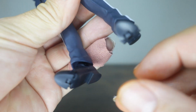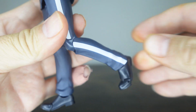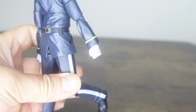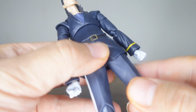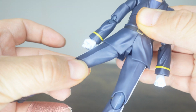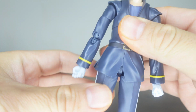And the feet can bend, so you can make it look like it's standing on the toe. The legs can bend outward as well, so again it helps with putting on a battle stance.